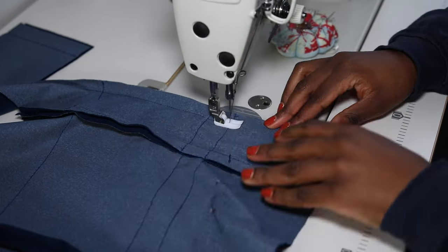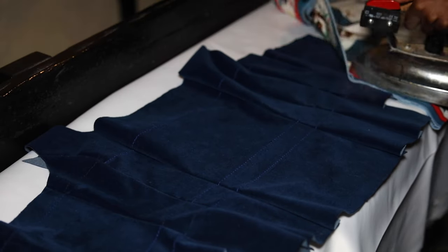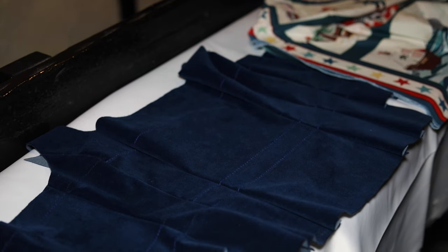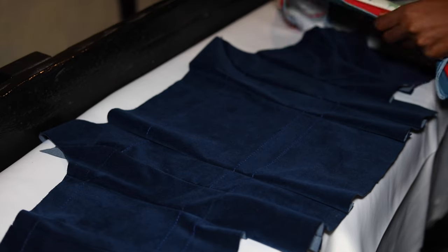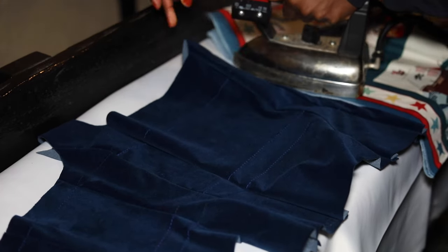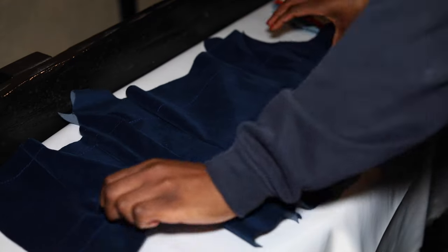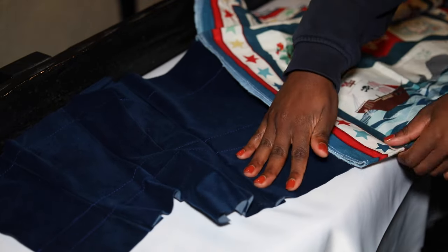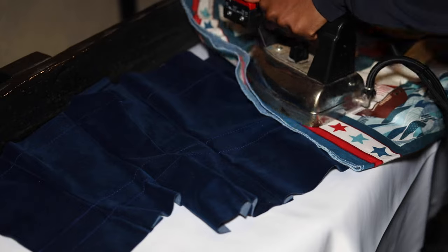And you might be wondering, why am I using a cloth over the velvet? That's because velvet can be quite a delicate fabric and I don't want to have any type of burn marks on it. My iron is very good, but I always err on the side of caution because I'm working with high heat, high steam, so I just use the cloth to make sure everything is protected.